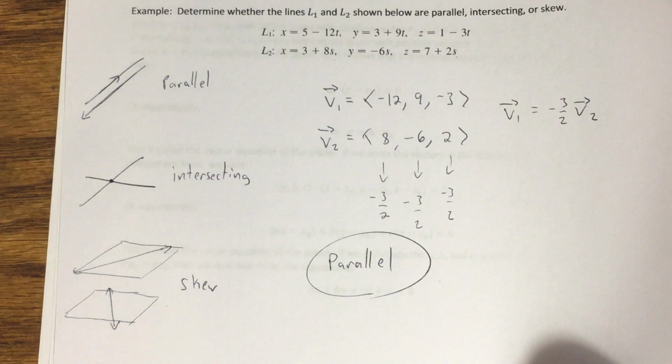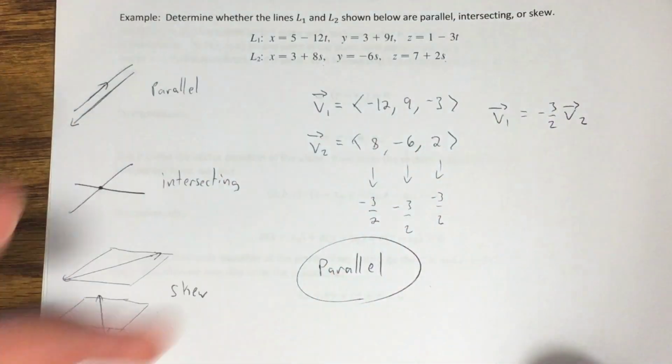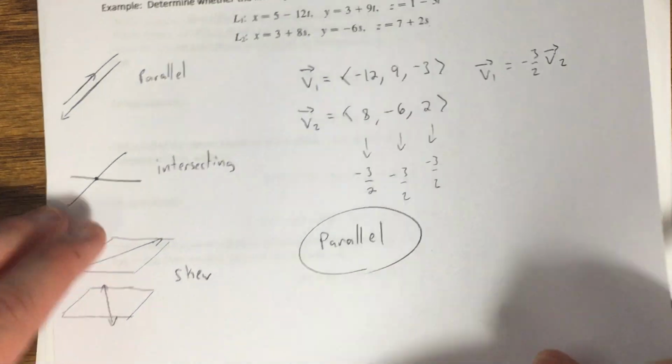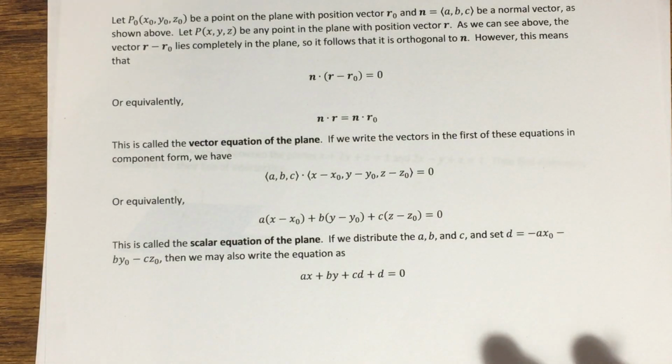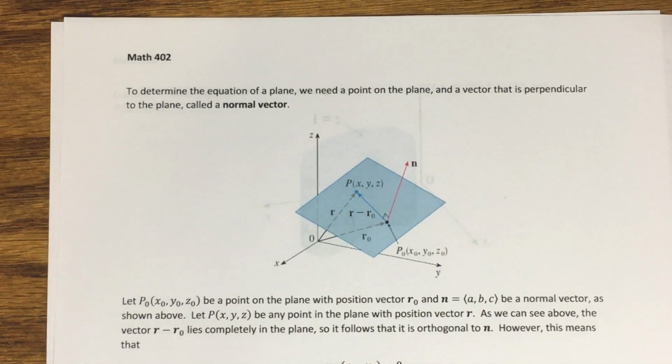I think there's an example in your book that shows that lines are either intersecting or skew. You should know how to do that as well. I'd recommend going and checking that example out. All right, this feels like a good point to stop this video because we're moving on to planes now. So we'll go ahead and finish up the rest of this in the next video.